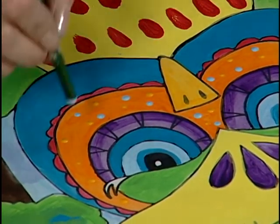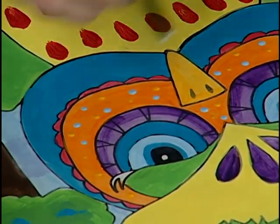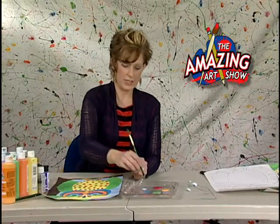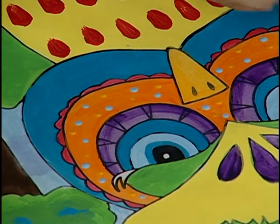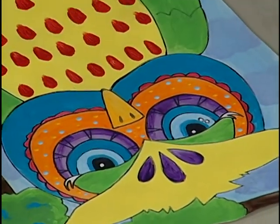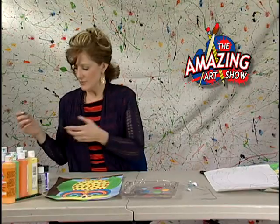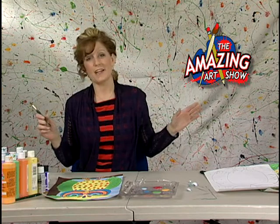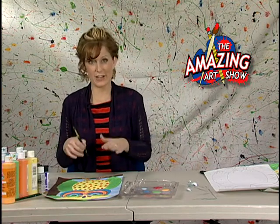And I don't have a set number that I'm going for. I'm just kind of looking and eyeballing it, and if I think that I need more, I just put a couple more. All right, so I've now used the end. Now from there, you can just kind of go bananas. You're going to layer, layer, layer, layer, layer.